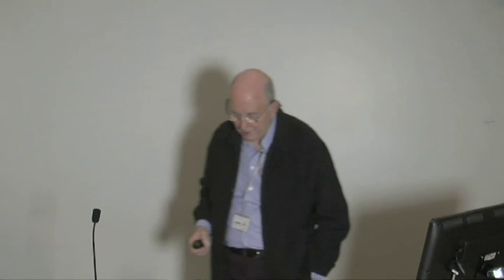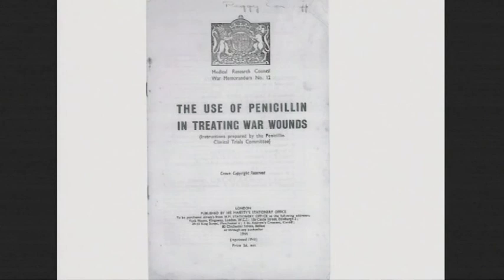Perhaps the single greatest change was the use of penicillin. Out of the second war came a faith in wonder drugs and the idea that health comes about through dramatic interventions to beat severe infections — a very different view from the first war, where health came about through a team effort over a period of time, with very effective nursing playing a big part. That covers the innovation areas we have been looking at, and we hope very much to have an exhibition about the Imperial and St Mary's contribution, which was vast, to better services.